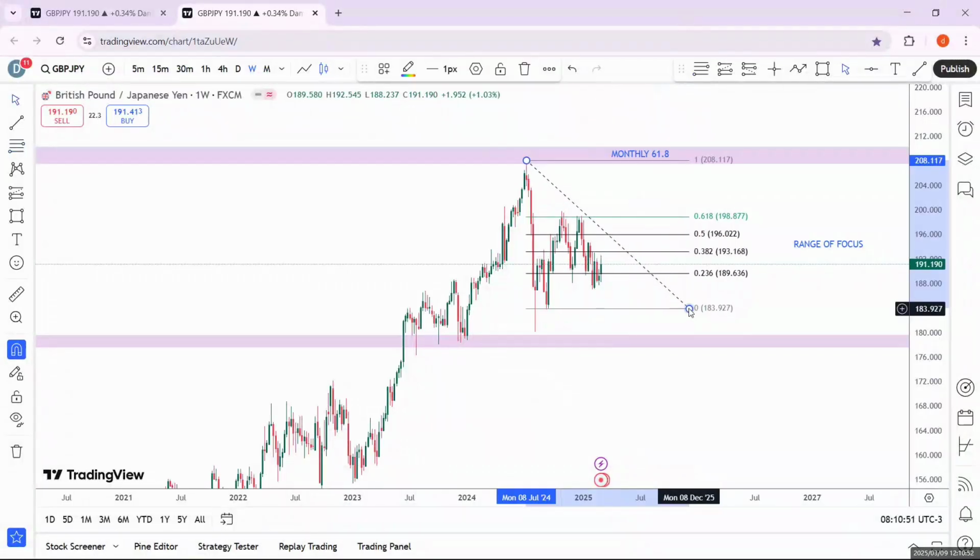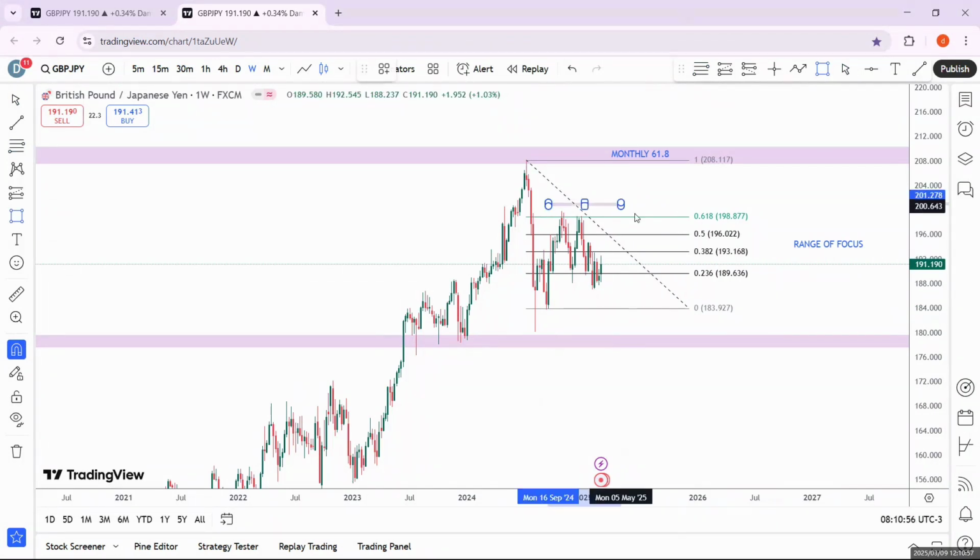Okay, so right here you can see the discount. You can see that here there was a first touch of the 61.8, and there was also a second touch of the 61.8. Let's go ahead and identify this level as 61.8 PRA. PRA is also known as potential reversal area. Okay, so that is what these zones are. Prices tested it for the first time. That was not enough to send it down. Then it went back again to test it for the second time, and that's why we saw the break of this low, and price is eventually going to get to this level. Okay, so in summary, what did prices just do?